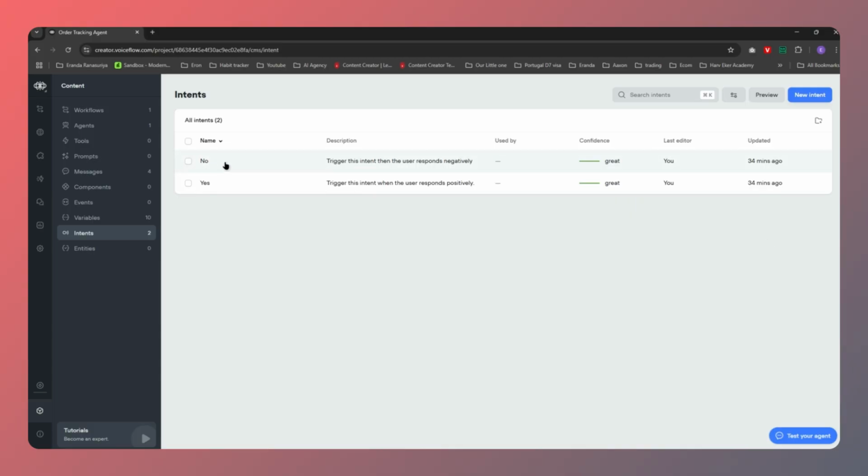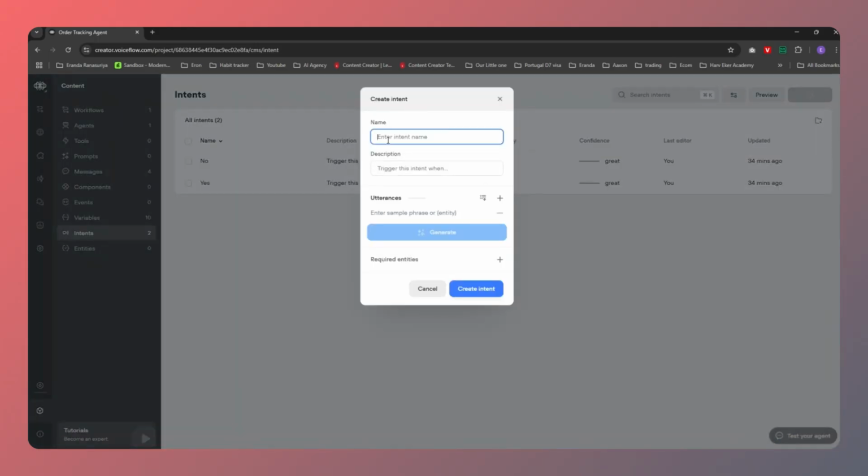As you can see, there are two intents already. It has been already trained for yes and no. So let's create our own intent by clicking on this button here, new intent, and we'll name it order tracking. And the description here is very important.